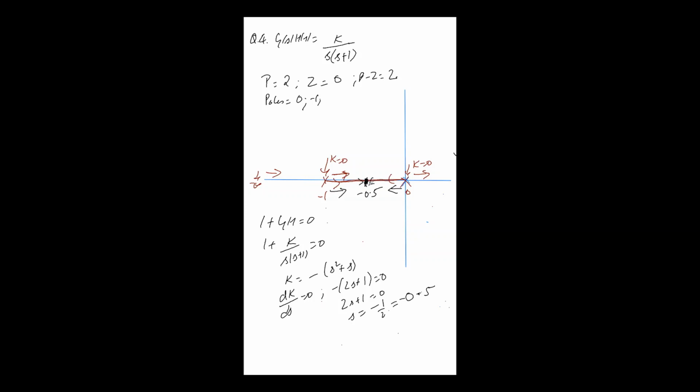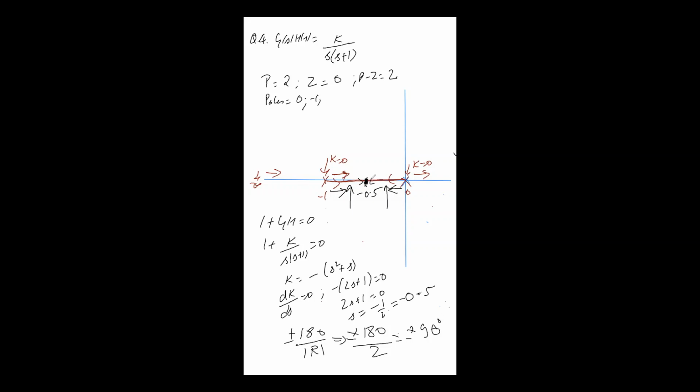Now you have to see step number 5. What does step number 5 say? The angle at which root locus branches leave or approach the breakaway point is given by plus minus 180 degree by mod of r, where r is the number of root locus branches leaving or approaching the breakaway point. Total number of branches approaching here are, this is one branch, this is second branch. So two branches are approaching this breakaway point, so r will be 2. We are having plus minus 90 degree.